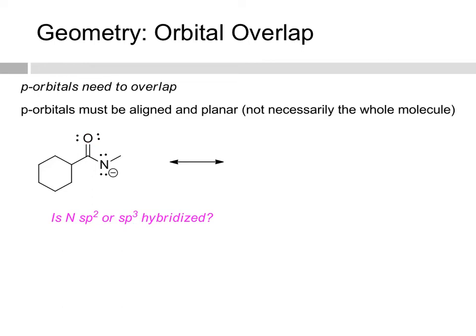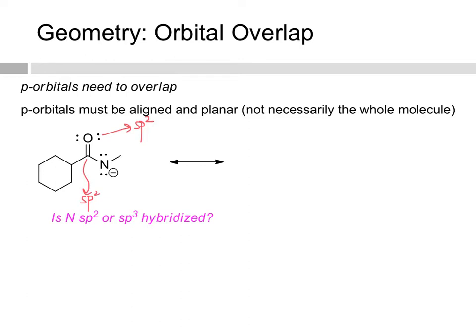We already can tell that this carbon-oxygen double bond implies that this carbon is sp2, this oxygen is sp2. That means they both have p orbitals, and that's what's forming the carbon-oxygen bond. If we have one more p orbital that is aligned, then we have a conjugated system. From this resonance form, we would think that the nitrogen is sp3. Now let's draw the other resonance form.